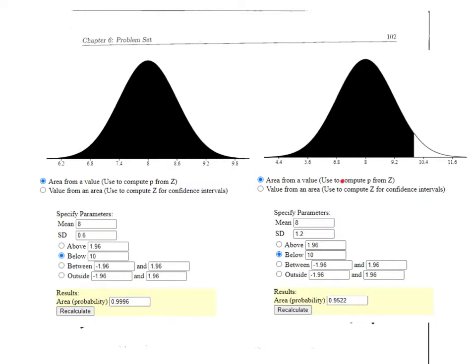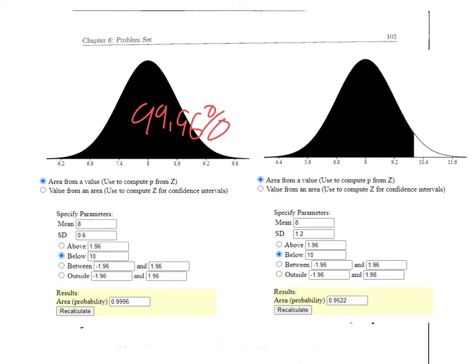So here's the old one that I just calculated with 1 potato: the probability was 95% of the potatoes weighed less than 10. With a sample now, I changed the standard deviation to reflect the smaller standard deviation because of the sample size of 4. I still have the same mean, new standard deviation, still below 10, and see how I've got almost all, 99.96%. I better say this correctly. 99.96% of the potato, the average, no, see, I messed up again.